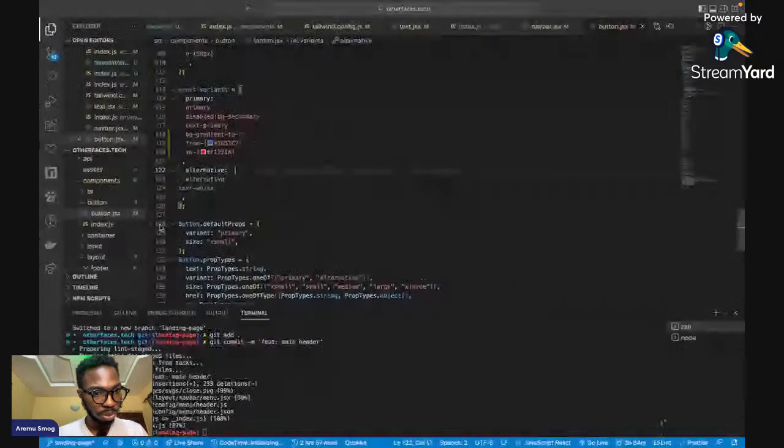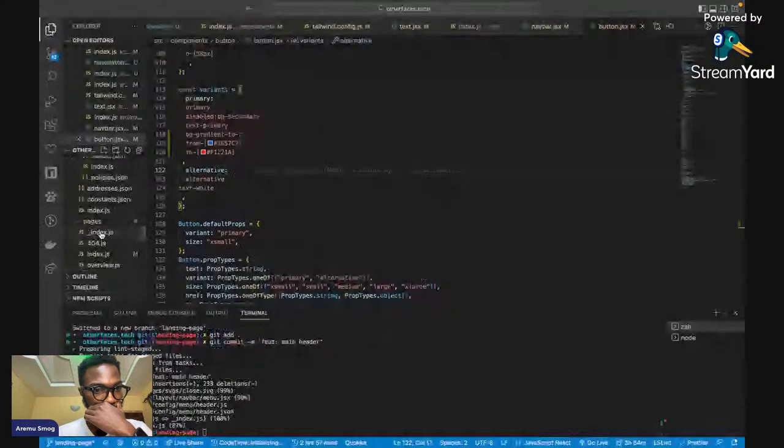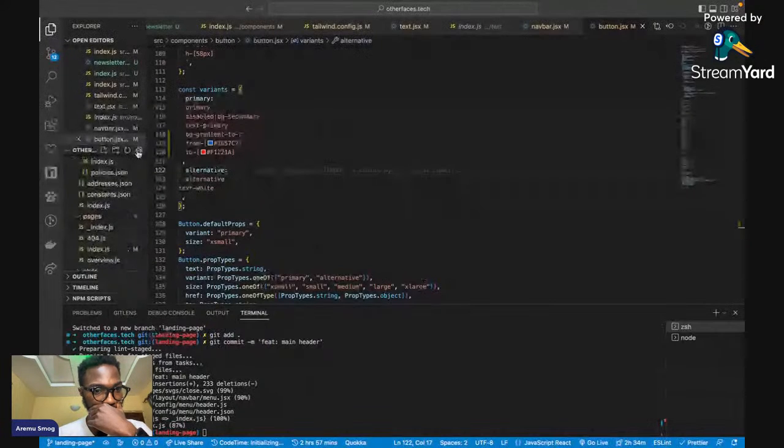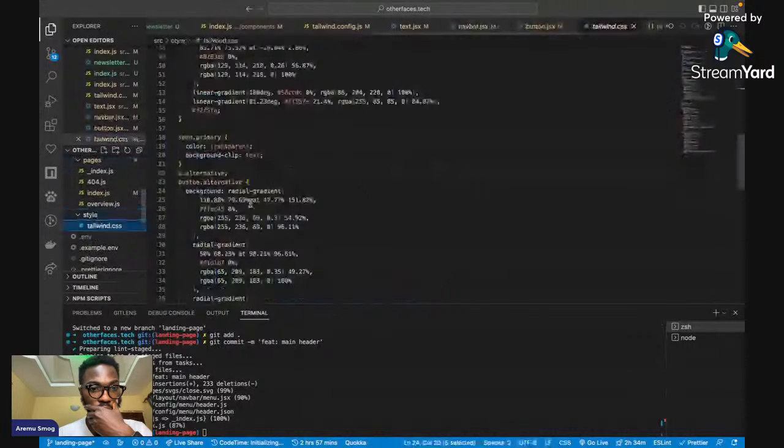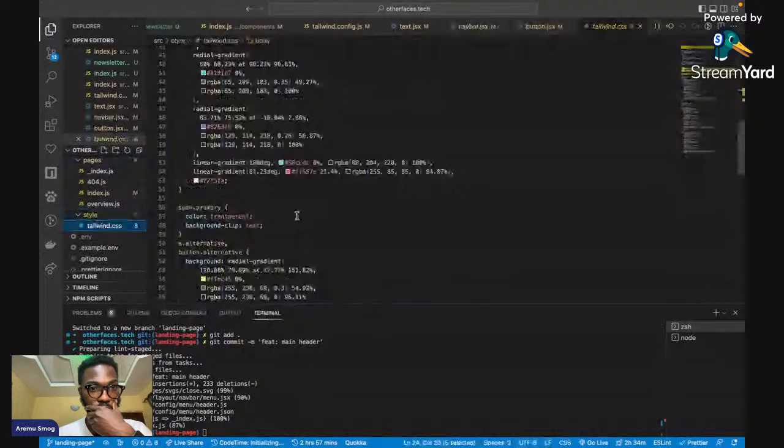Then let me look for the style.jsx. Where's the styles? There are a bunch of shenanigans that were done before now. Pages, style, tailwind.css. So I'm removing this.